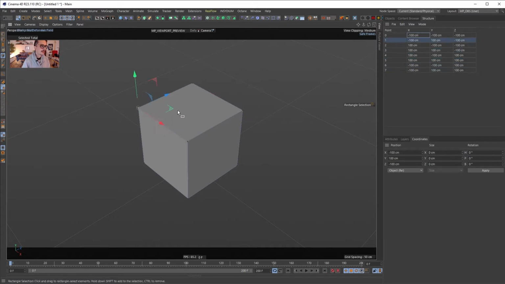For example, I have selected this point 1. If I move it in Z, you will see it updates its position in Z, its position in Y, and in X. So now this is the position attribute for point 1, and it's a vector attribute.